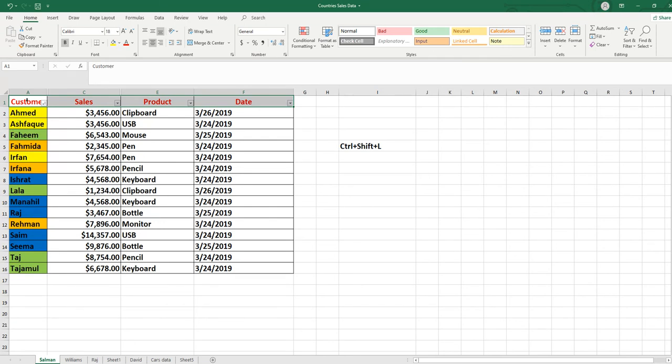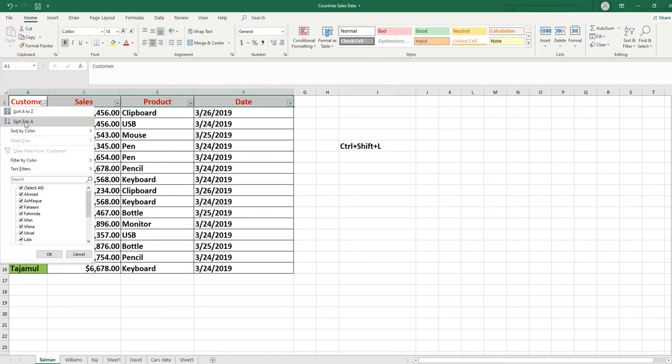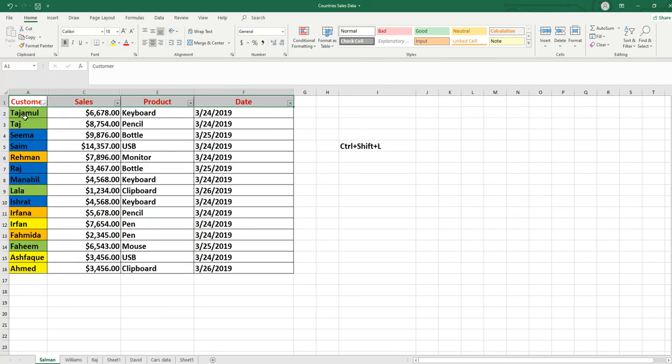The names are here. But the question arises, you can ask why Ahmad is at the top and then Ashfaq, while both start with the letter A. If you have 100 names that start with A, right, then the system will check the second letter. Here we have only two names, then H and S, so H comes first, or H comes before S. That is why Ahmad is on the top, then Ashfaq and so on. If you want to arrange these names Z to A, then you have to click here Z to A. Now we have Jammul at the top, Taj, Sima and so on.